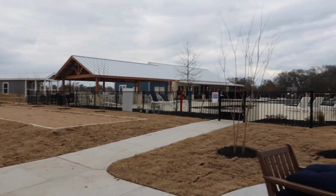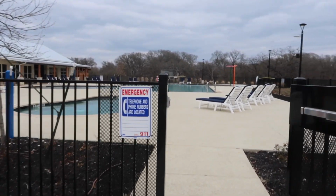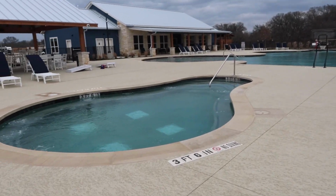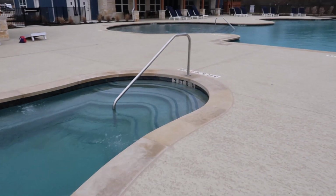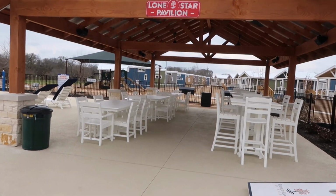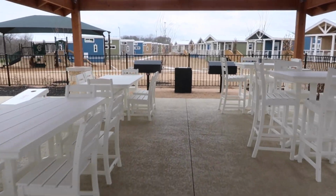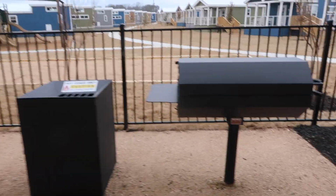The grass is brown because we've just had a record-breaking freeze in the area, and here in Texas, our grass turns brown under any snow we may get. Here is the beautiful pool area. You see there's a very large hot tub right here, and you have a beautiful pool. Several shallow areas, wade-in areas. It is an excellent pool, beautiful. You have a covered sitting area right here, and we continue forward where you will be able to see the beautiful barbecue pits. They are charcoal barbecue pits, and there is a hot charcoal receptacle right there. The grills are brand new currently, very large.